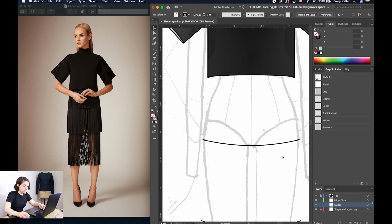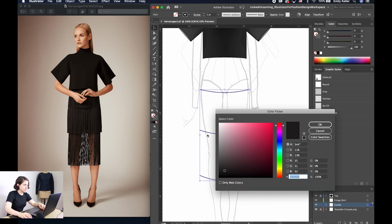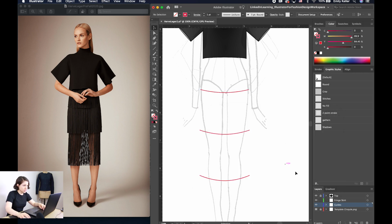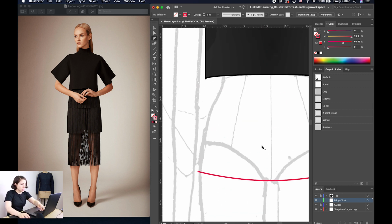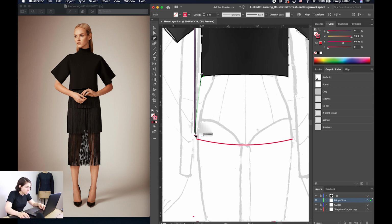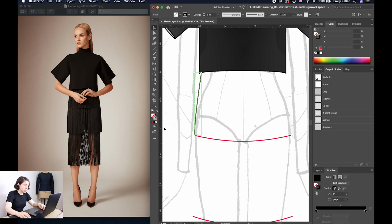Actually, let me make them a different color first. Black is not the best color for these guys. We'll just do a nice reddish fuchsia so we can see them. Lock them, and we'll go back to the fringe skirt. Here, same thing, I do these organically. Her hands are kind of in the way here, which is not ideal, but the ones on the edge will just curve out. Obviously this should be black.